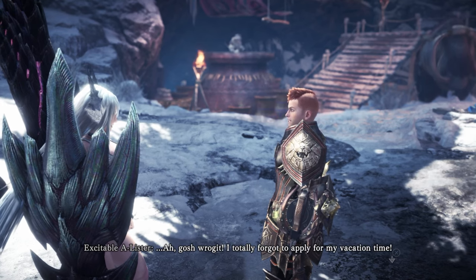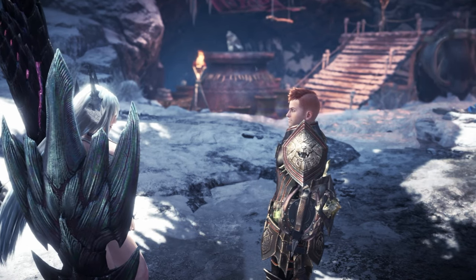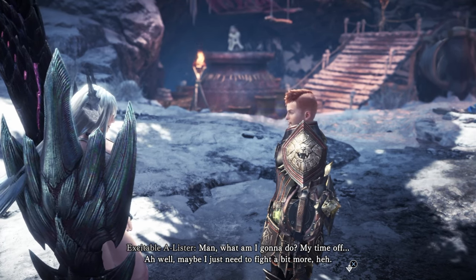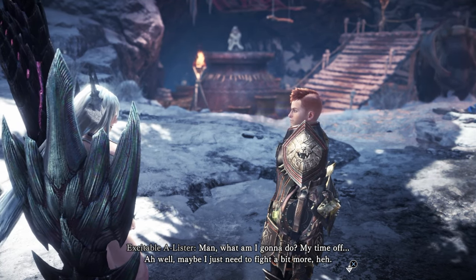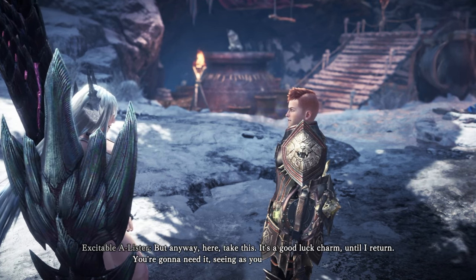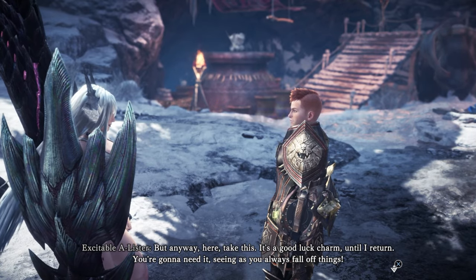Gosh, Rocket! I totally forgot to apply for my vacation time. Idiot. Man, what am I gonna do? Time off. Maybe I just need to fight a bit more. But anyway, here, take this. It's a good luck charm until I return. You're gonna need it, seeing as you always fall off things.